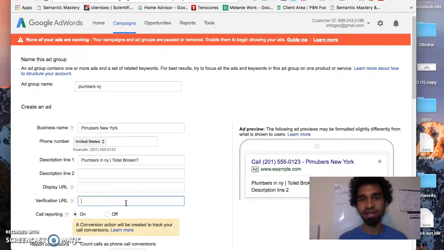Because click-through rate is the number one factor in the end. Everything I just said, if you sucked at it completely, but somehow you're able to target it in a way that when people saw your ad, that's exactly what they're looking for, and they clicked and made a call, you would win.